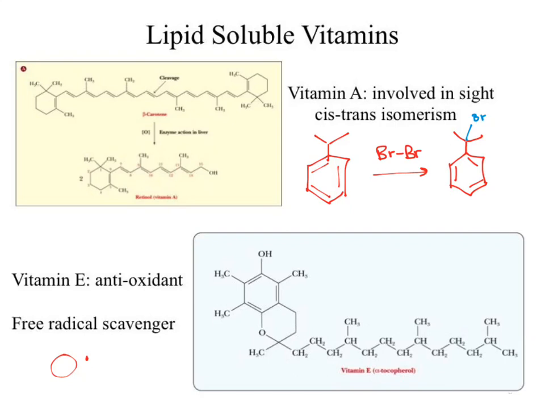What's going on with your radicals? We need to form the most stable radical possible. Where's our most stable radical? Or why are radicals unstable? They're missing electrons. So we want to be on the most substituted position possible. Okay. Why might vitamin E work out really nicely? We've got a lot of tertiary hydrogens, which could then be substituted out and generate our radicals.